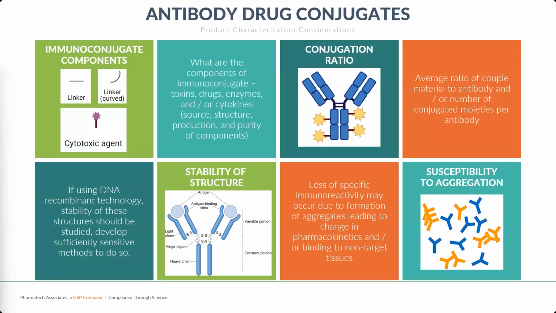Which is to say, my potency is linked to not only how my antibody binds its target, but the level of conjugate I have on that antibody that I'm delivering to a target. So for instance, if you're looking at an oncologic agent, you want to make sure that not only is that antibody recognizing well its target, but it's also carrying its payload. And more importantly, that payload is loaded to a level that we can accurately and qualification-wise determine its presence and its stoichiometry. Again, these are variables that become important when you start talking about end product potency and end product performance.